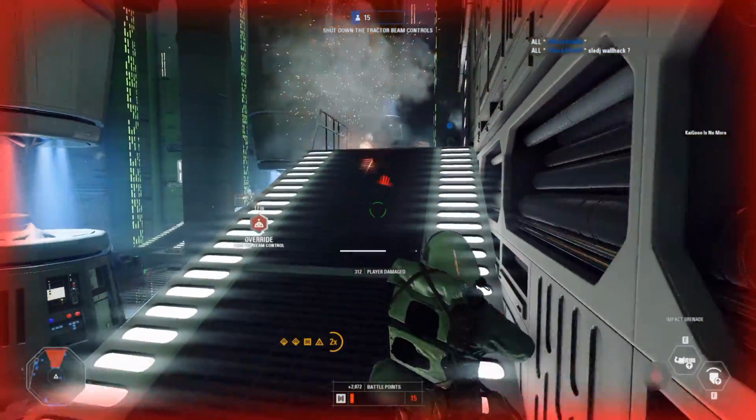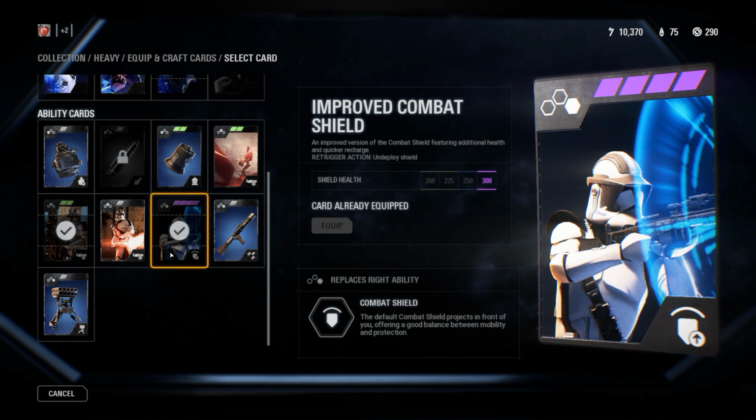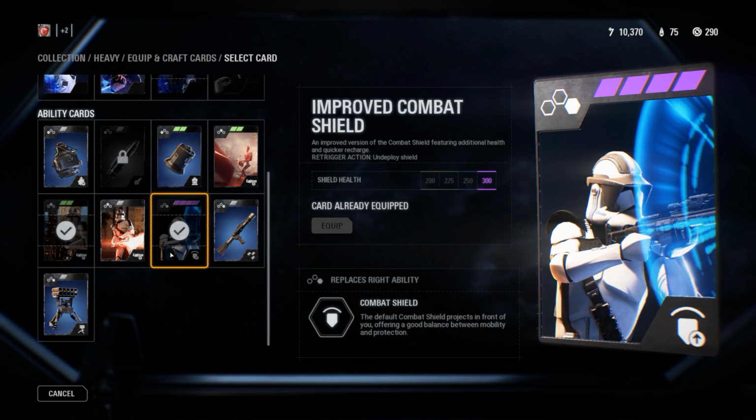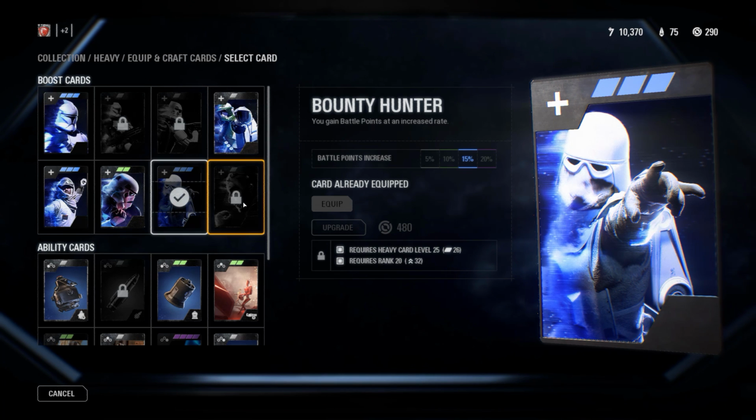Well, here's how you can get the most out of this class. Number 1 card is the improved combat shield. You get more shield health and it recharges quicker. I've used this one since the beginning because it is simply perfect for the class. The second card I'd recommend is either the Bounty Hunter or Survivalist.